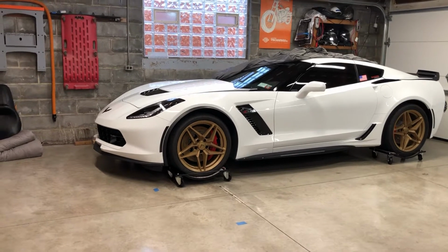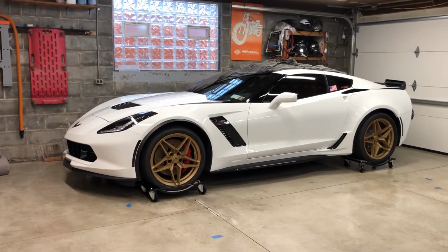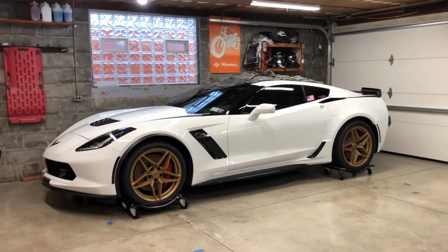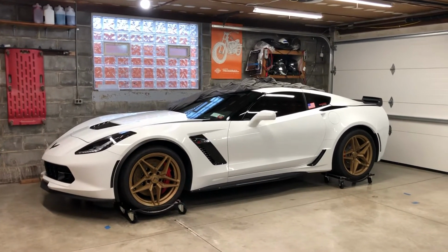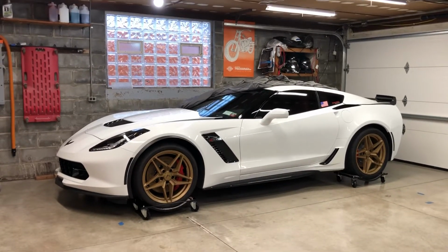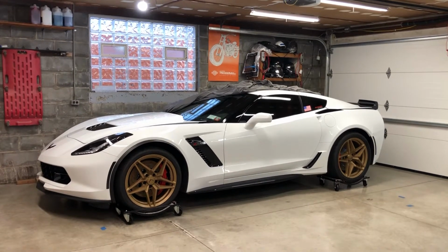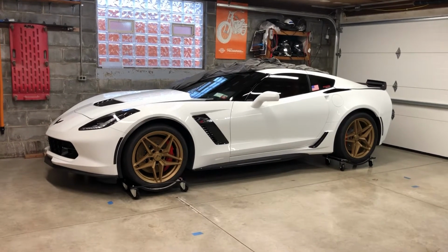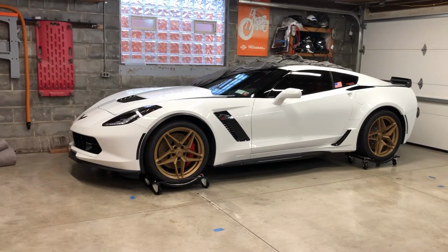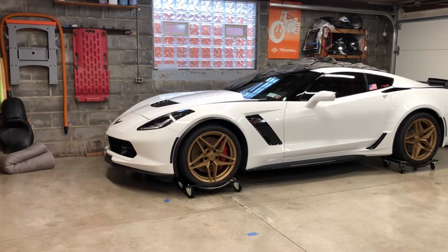So it came home, and very quickly it got a GM Performance intake, and I drove it around with the intake and exhaust for the first couple months that I owned it. It did end up making a trip to the dyno in that trim with no tune, just with the bolt-ons. It made 573 rear wheel horsepower and I believe 580 foot-pounds of torque. Great combination, super drivable, effectively a stock car with just a little bit extra. So it was a great set of mods there.